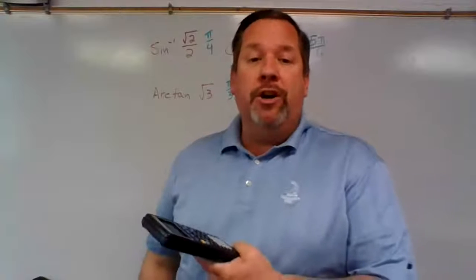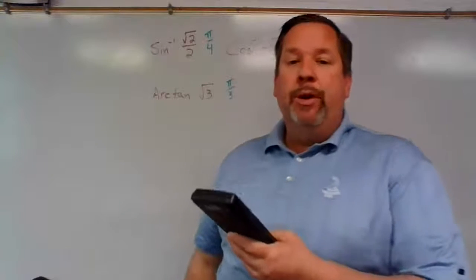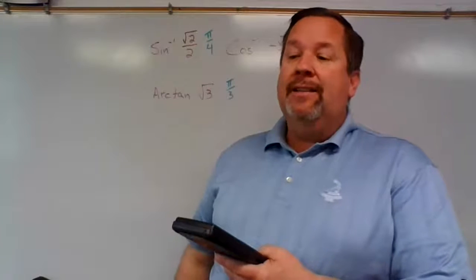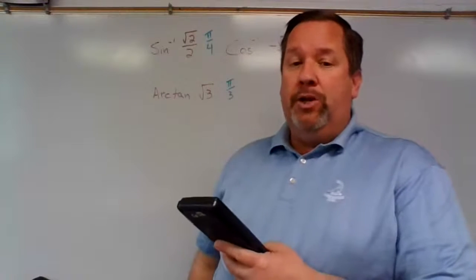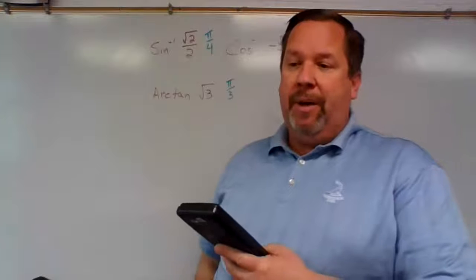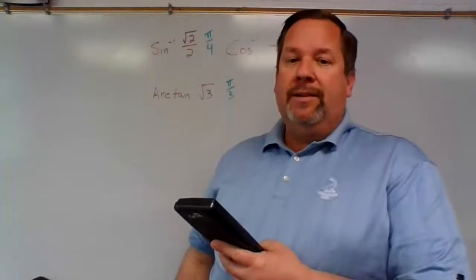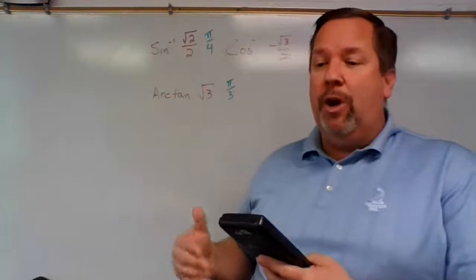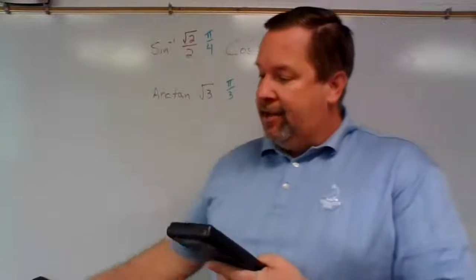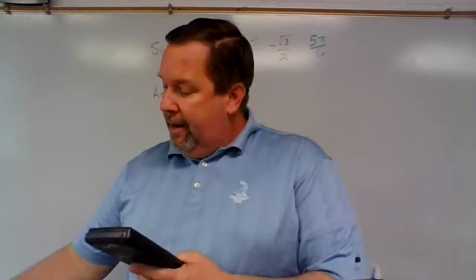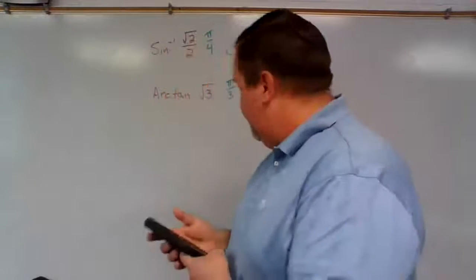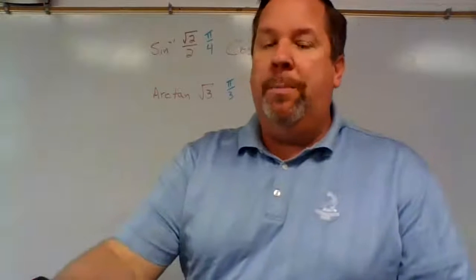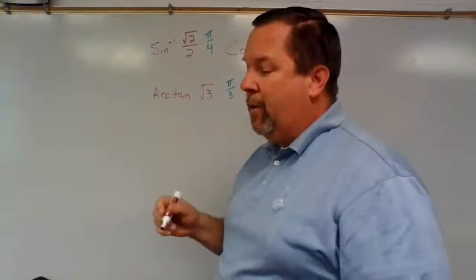I mentioned before, your calculator knows principal values. So when you ask it an arctangent question, it's going to give you an angle somewhere between negative pi over 2 and positive pi over 2. When you ask it arc cosine, it's going to give you values somewhere between 0 and pi. And so we can use calculators, and I'm going to write a couple of examples on the board, but you should have a calculator handy because that's how we're going to find it.